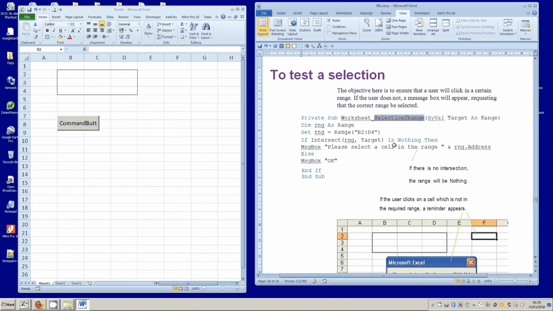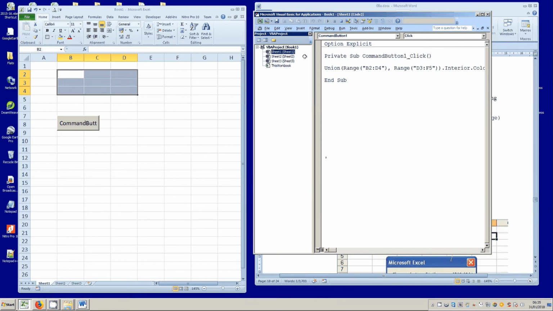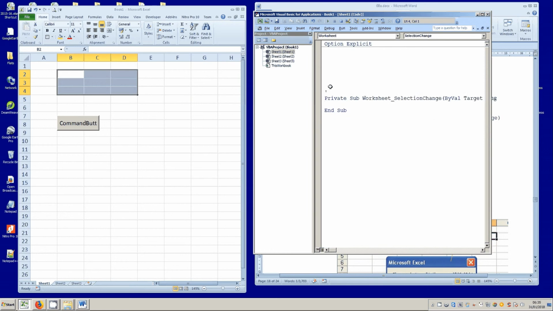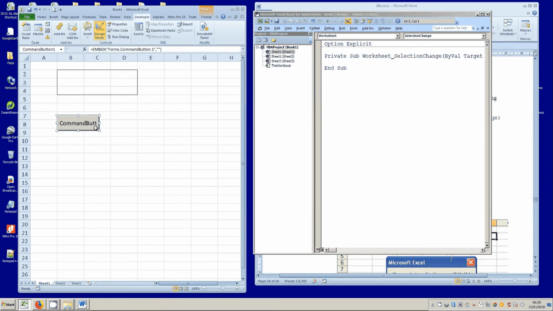So just to remind you how we get into the worksheet events. From here I go and choose worksheet, and then, well, that's the one that comes up by default. I think I'll just get rid of all of that code up here, the command button code, and just to remind you, there's nothing to do with the command button. I'll in fact get rid of that command button over here, and we're talking about a worksheet event. So it's the sheet selection change event, and you might recall that that works whenever we change a selection anywhere on the sheet, then this event will fire off.